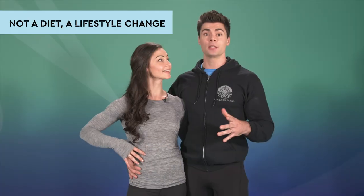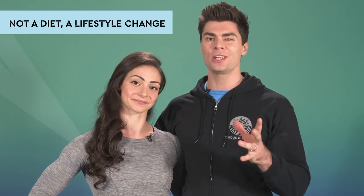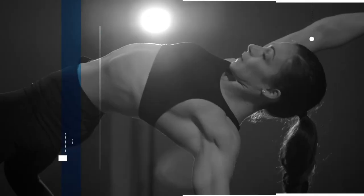Not a diet, a lifestyle change. Dieting has the connotation that you can change something temporarily to get results. While this may be true, it is not permanent. As soon as you reintroduce the restricted foods while dieting, your body will take a plunge to your starting point. Try not to think of your eating habits as a diet, but a lifestyle change, where you can only evolve and not take a step back.